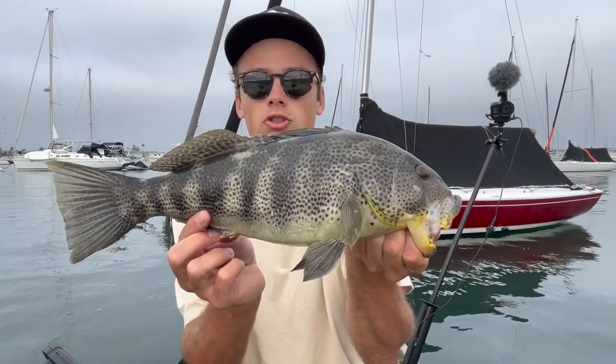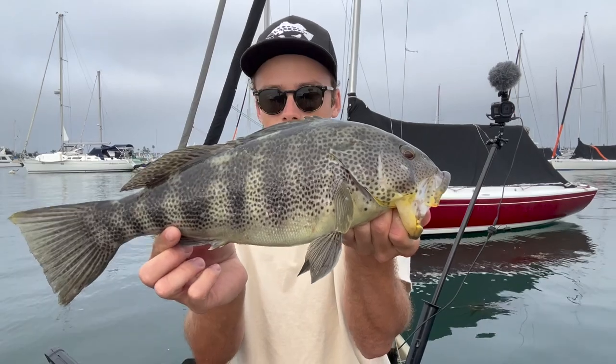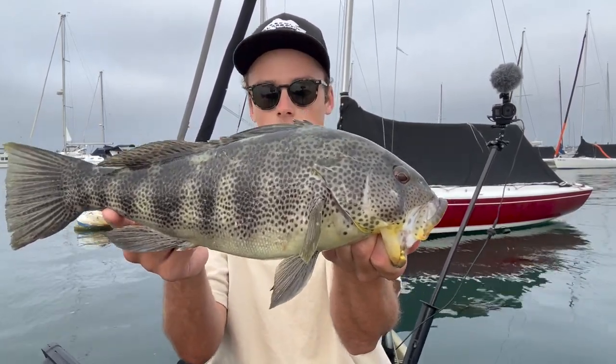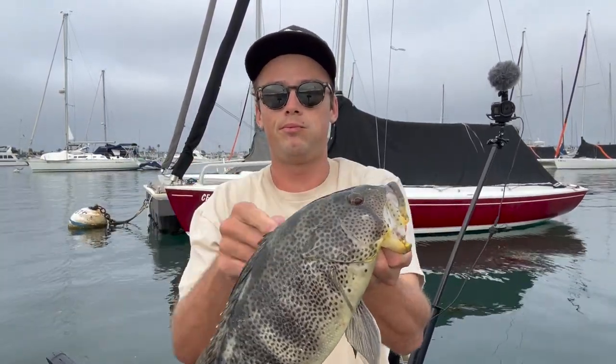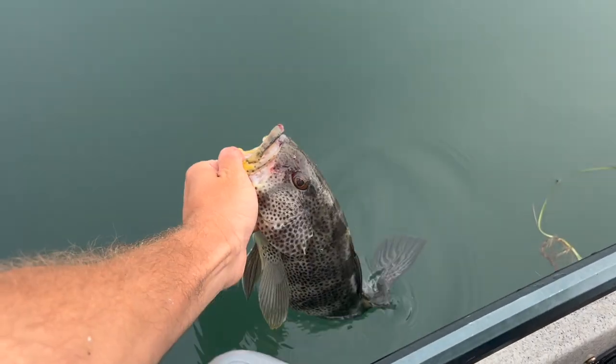Out here fishing the grass. Giant spotty. Right at about 17 inches. Megalodon. It's time to put her down.